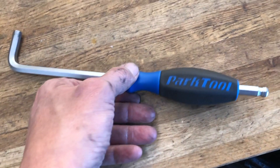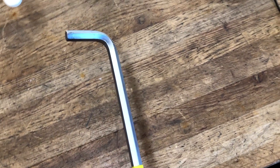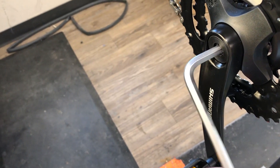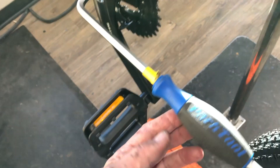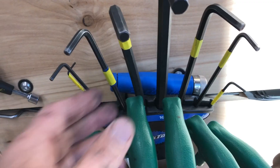As you can see here, I'm using this — this is the PARC. It's a long handle, eight millimeter wrench that comes in handy for installing pedals that have the eight millimeter interface on the backside, or spindle bolts, suspension bolts, things like that. Super common — grab that tool numerous times.